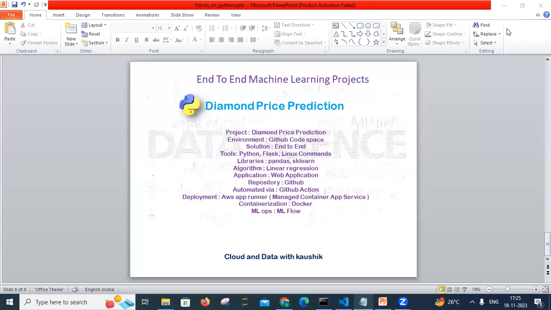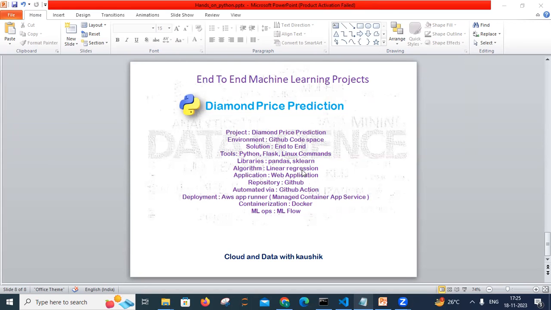End-to-end solution means creating the machine learning algorithms, creating the model, deploying the model, and using a web application. You can see I have already added the agenda of what we are going to cover in this project.